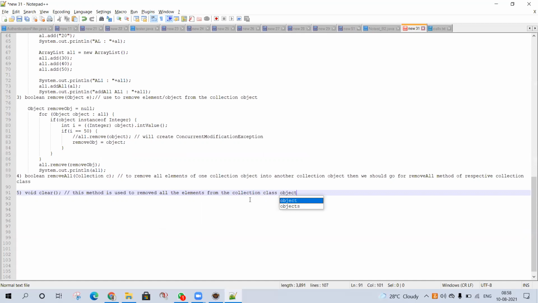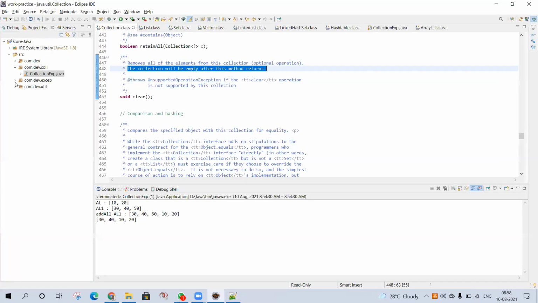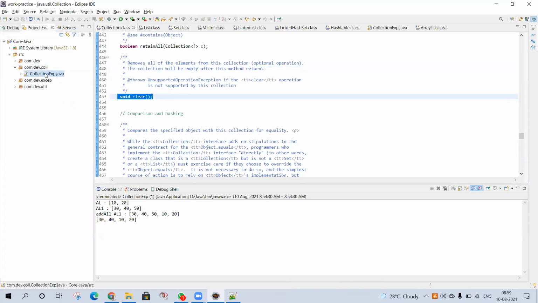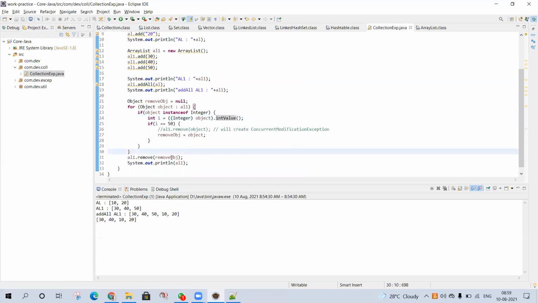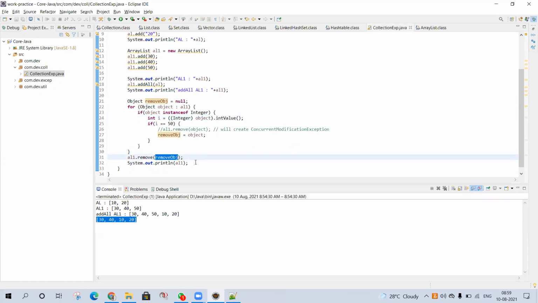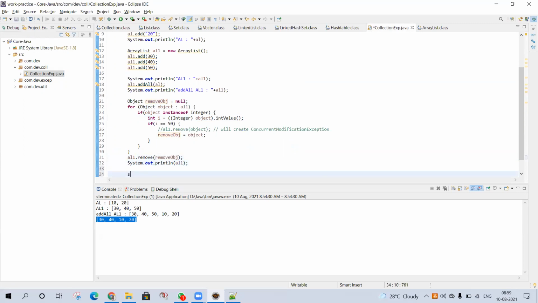Here its return type is void, so it will not return anything.